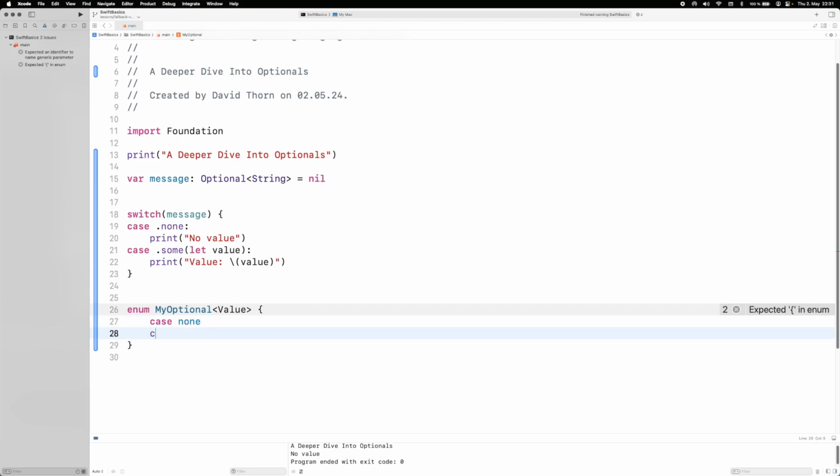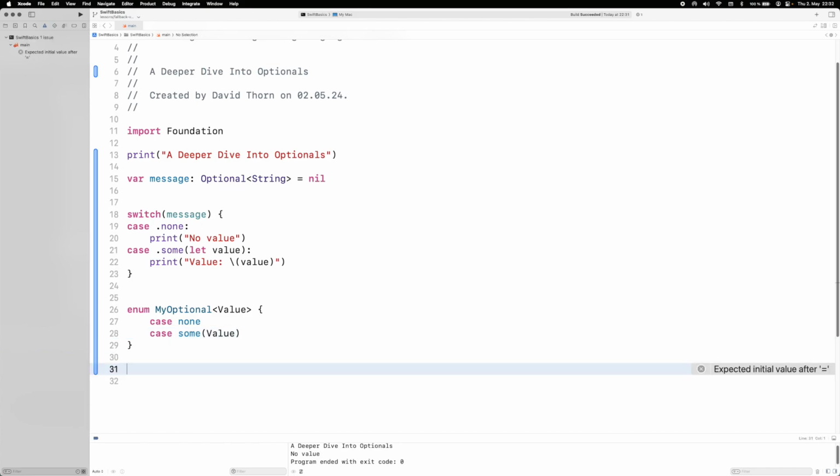Well, we don't need a semicolon there. Case then some, right? And all we have to say here is value. That is it. And we just compile it to check that the compiler is all happy with our code, which it is. All right. So let's create a variable with this. Let's just call it otherMessage, and we used string in the other one.